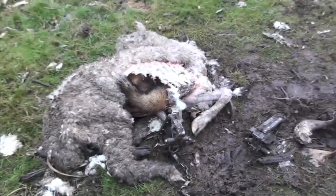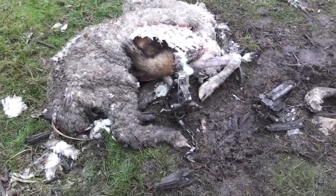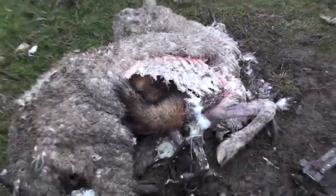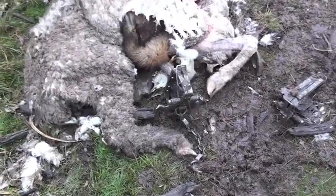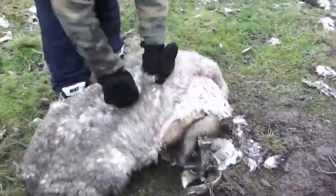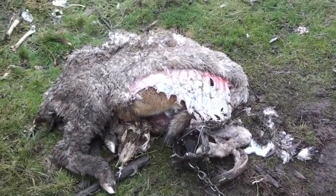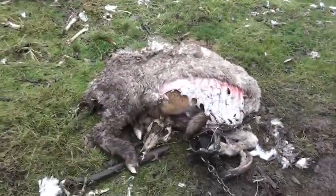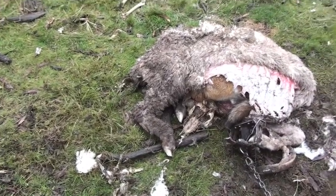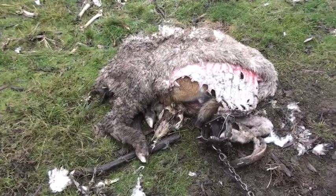The next one was a very smart female that we couldn't get a shot at. This is in the lambing paddock — she was killing a lot of the lambs, but you couldn't see her in the spotlight, so we had a carcass there that she started to feed on. She was wrapped up in the rib cage and wouldn't come out, but Wyatt pulled her out. We'd set the trap along the track with the carcass just off it, and we caught her.